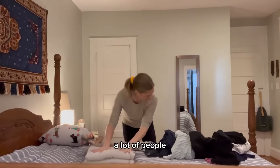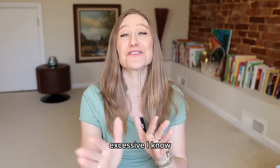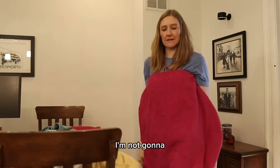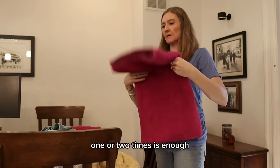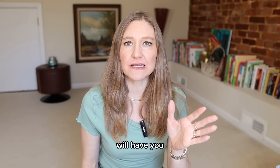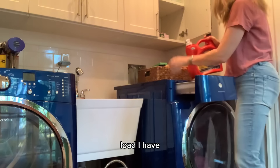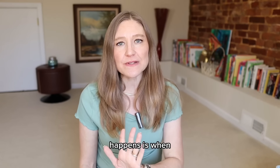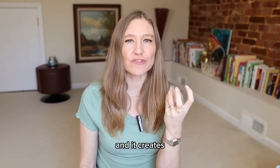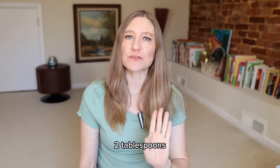You do not have to wash your towel after every shower — I think that's excessive. I like to take at least three showers before washing my towels. Also, use less detergent than you think. Manufacturers have you believing you need a huge capful, but you only need two tablespoons for your largest load. When you use too much soap, it doesn't rinse out of your clothing, builds up, creates soap scum, and smells over time — it actually ruins your clothes. Two tablespoons is all you need.